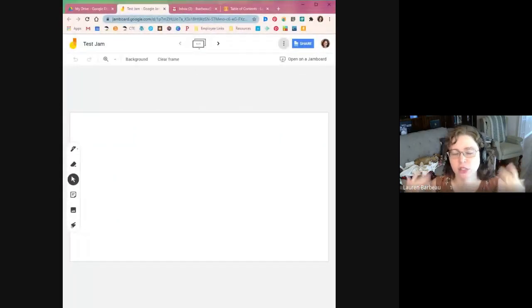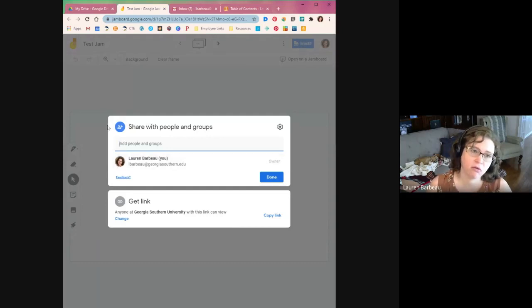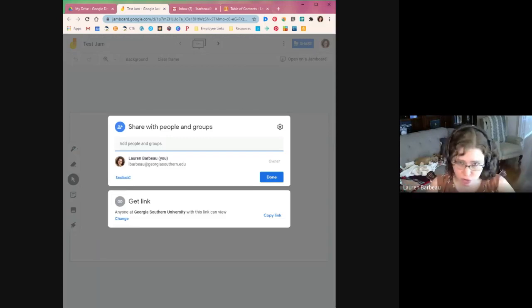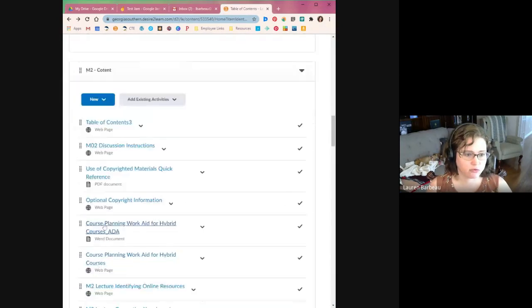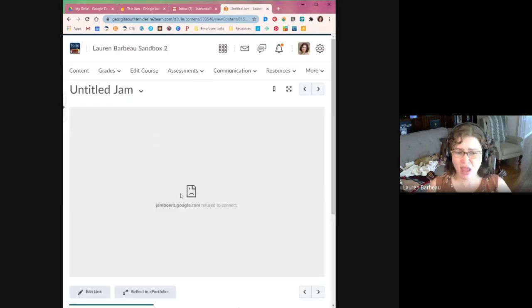Unfortunately, if you want to share a collaborative Jamboard in Folio, it does still look like you're going to have to pull this link and share it in Folio. So what I would do is create a separate assignments page and give the instructions on that page and then the link to Jamboard. That's unfortunate because it would be very cool if we could embed this right in Folio. But thank you for asking, that's a really good question. I'll continue to play with that a little more to see if there's a workaround that I can find.